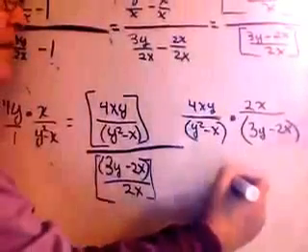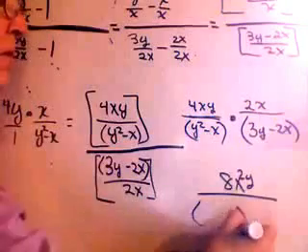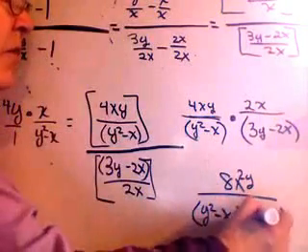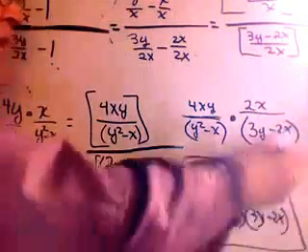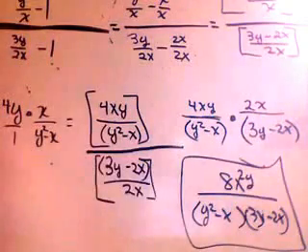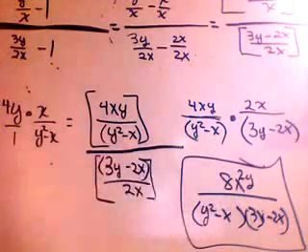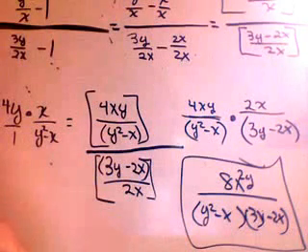Let me get a little more room here. So the final answer is 8x squared y all over those two things, y squared minus x, 3y minus 2x. Yucky looking answer, but that's it. Now, if I had a separate variable out here, I might be able to do some reducing, but this particular one does not, and I think the one that you're trying to, number 73, doesn't either. So, good luck with those.